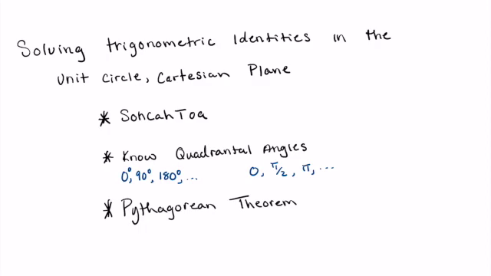In order to solve these types of problems you need to feel comfortable with SOHCAHTOA. We need to feel comfortable with our quadrantal angles, those are the angles that fall directly on our axes. And then finally we need to feel good with Pythagorean theorem, that's simply a² + b² = c², solving for any missing side of a right triangle.